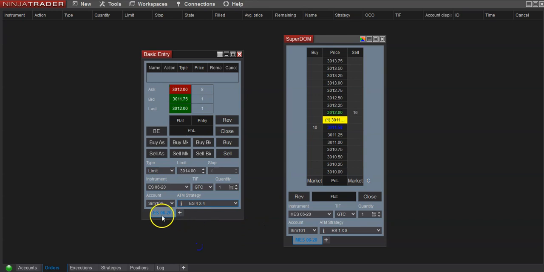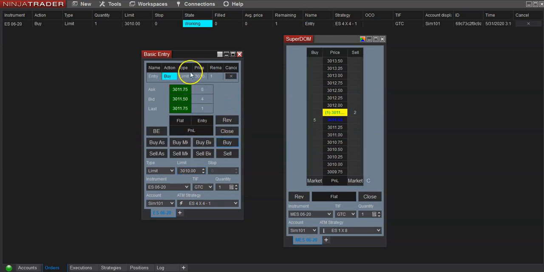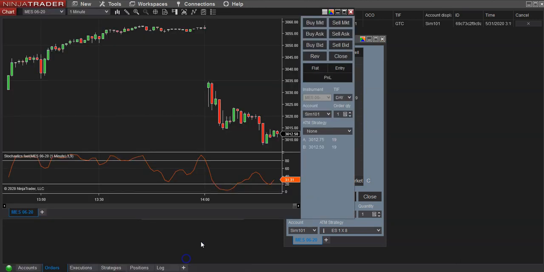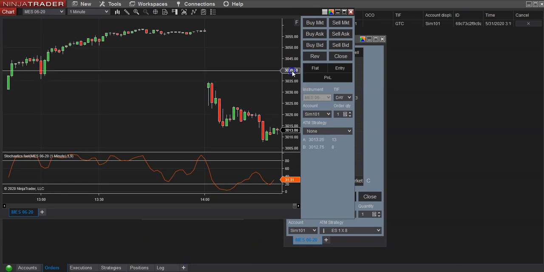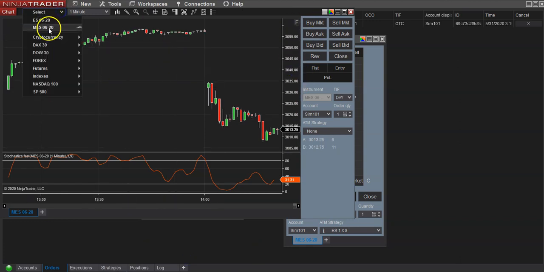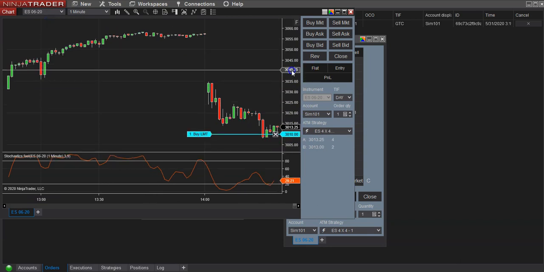Okay, and if I want to execute this, I would just buy because I'm buying below the market, we'll say, right? So we're going to look to buy below the market, click buy, it's now submitted, my order. And if I want, I could cancel the order. If I want, I could pull up a chart and look at the chart with it. So I'll pull up a chart here for the ES. Okay, and there you go.